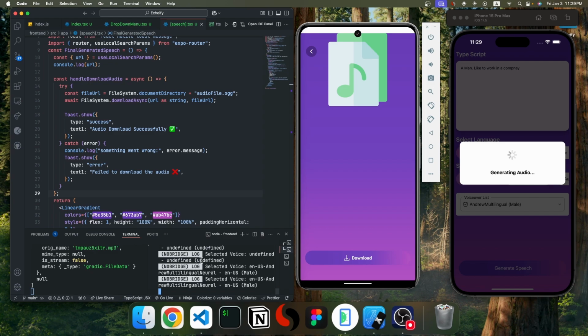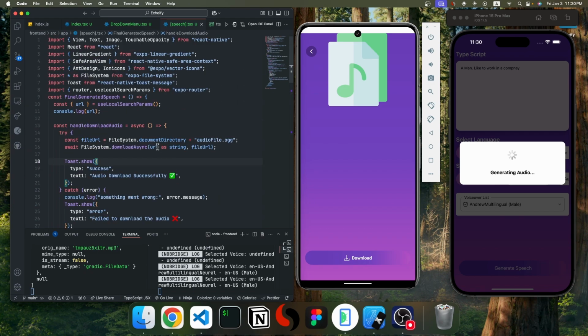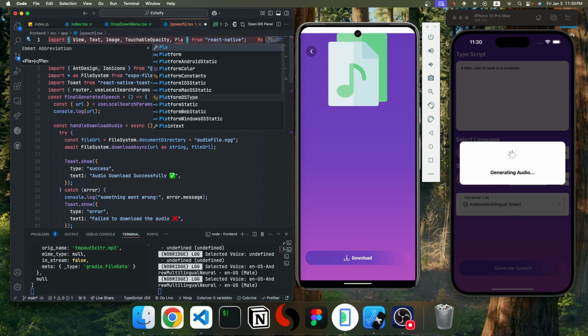Let's just hold on, what is this? And that's the page. We can just get that platform, because in iOS it just works just fine. So let's import Platform from React Native.